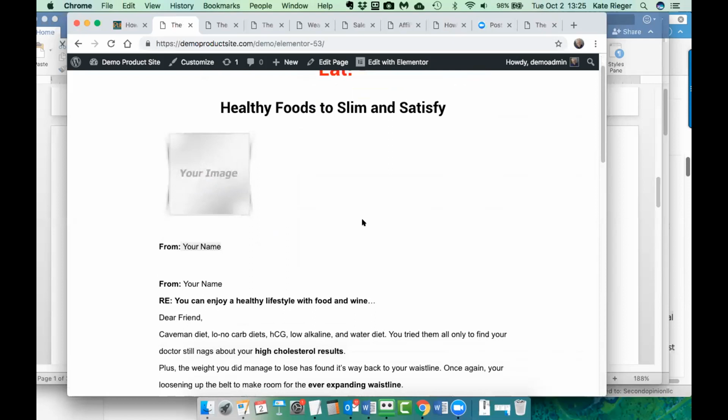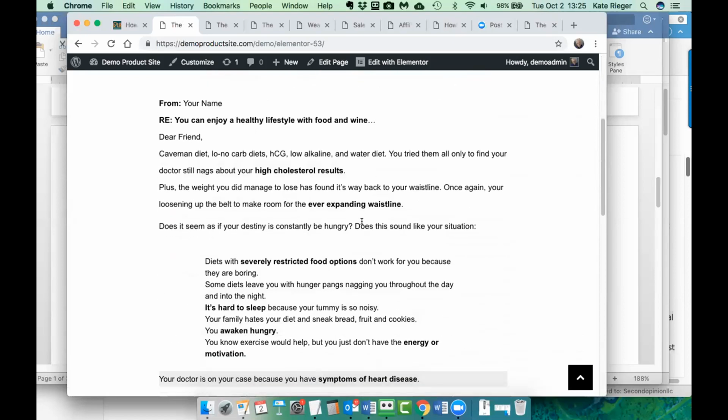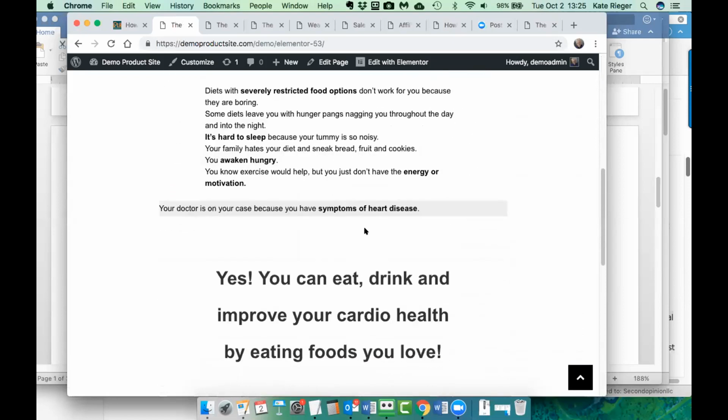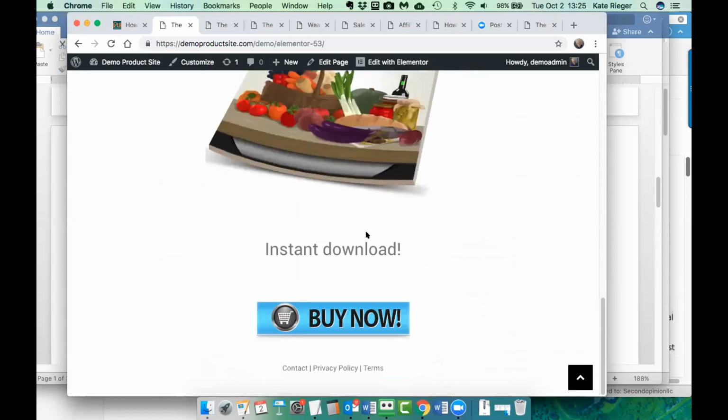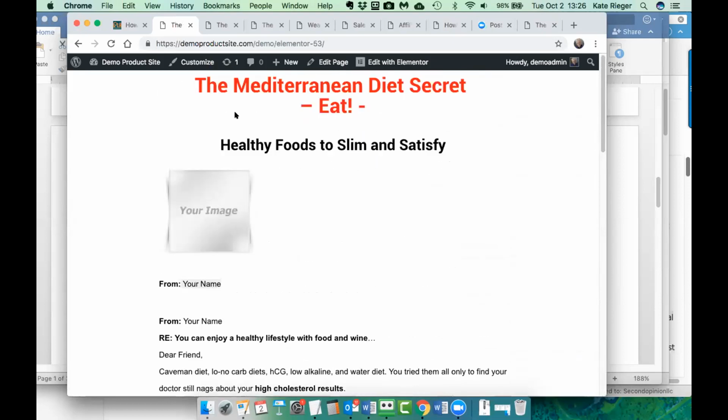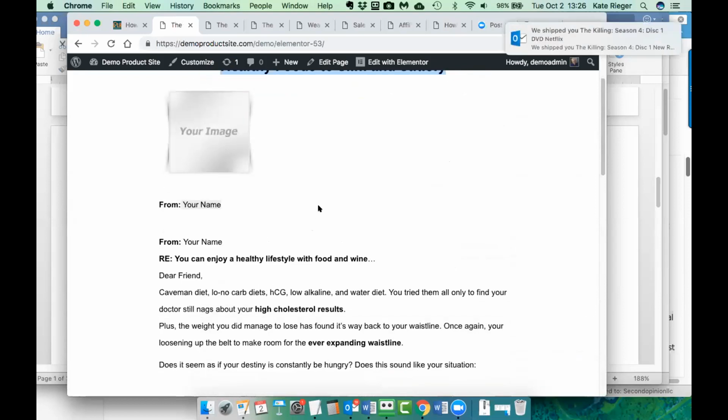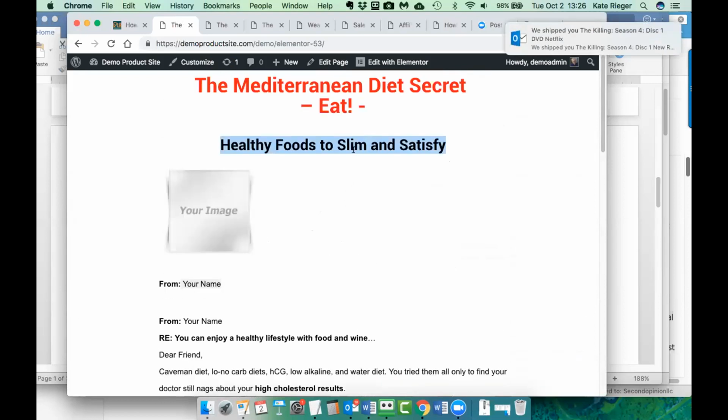I started playing around with this plugin called Elementor, and see how it's cleaning up things a little bit and making it more of a sales page. We don't have this weird gap over here. We've lost the test page title, and we have the sales copy up here. It's in red. You don't have to know any CSS or anything to change it.